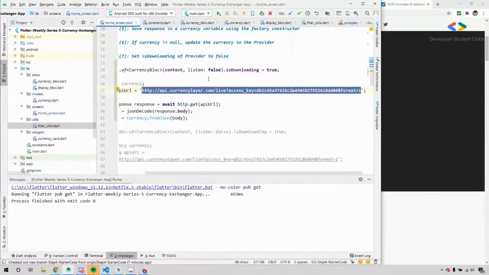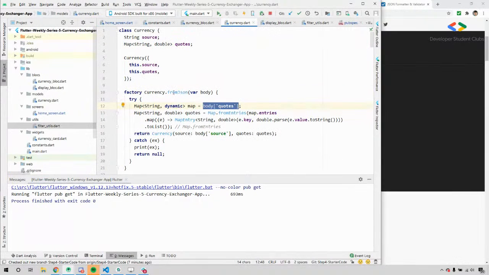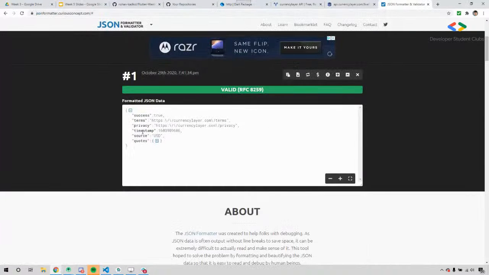What we're doing here is, in our currency dot from JSON method, we have pre-written it for you in the starter code. It basically takes the body and parses the quotes here. All of it is done for us, and it creates this currency object with source, which is basically the source, US dollar, parsed from your JSON, and quotes, which is your map or your list of quotes here.